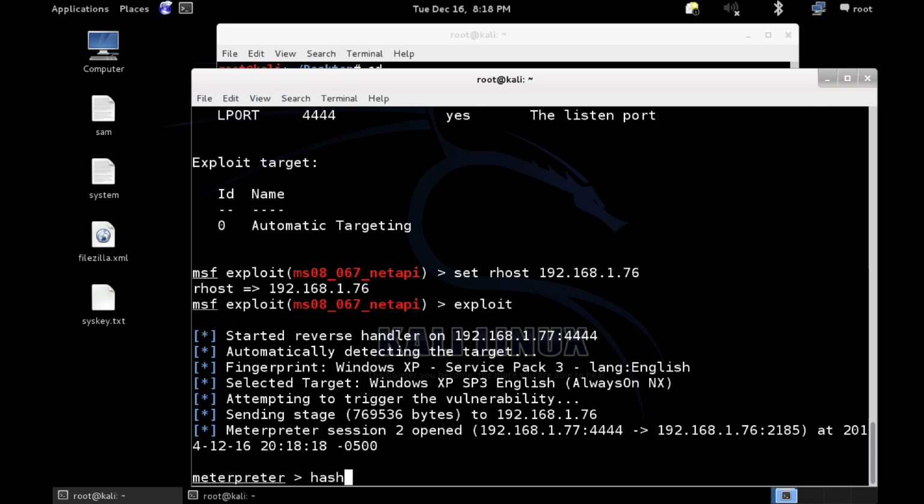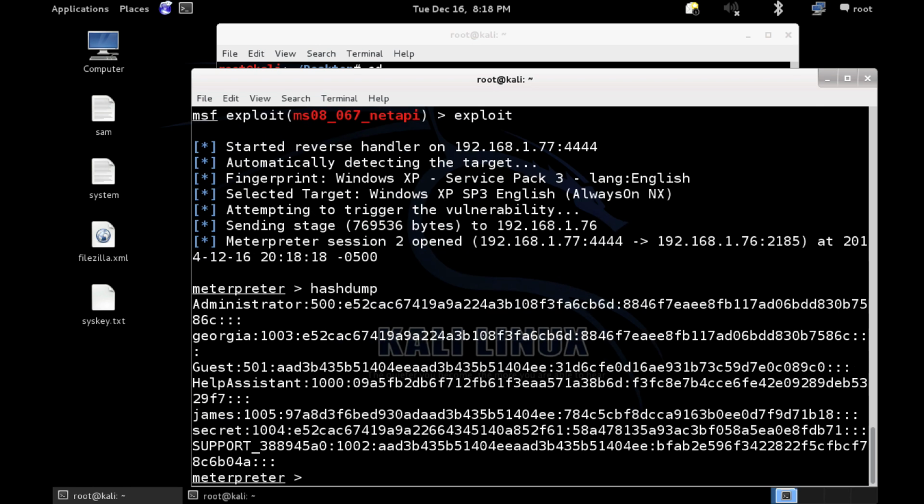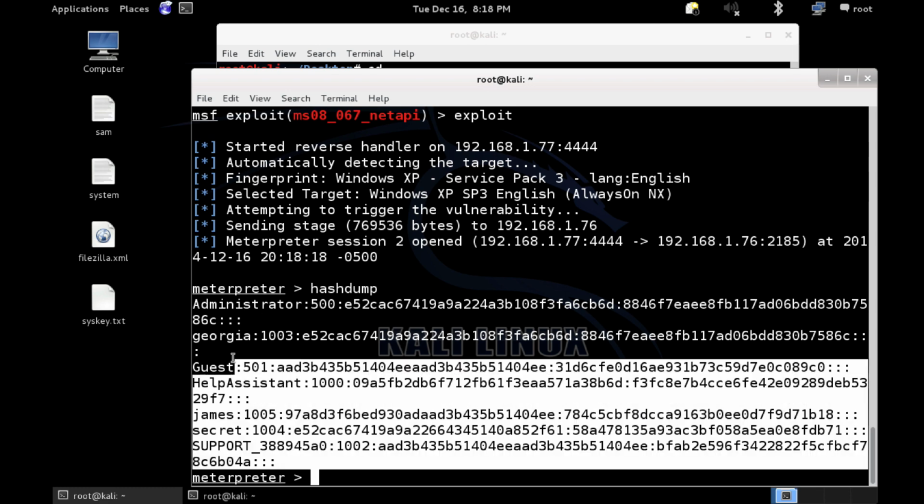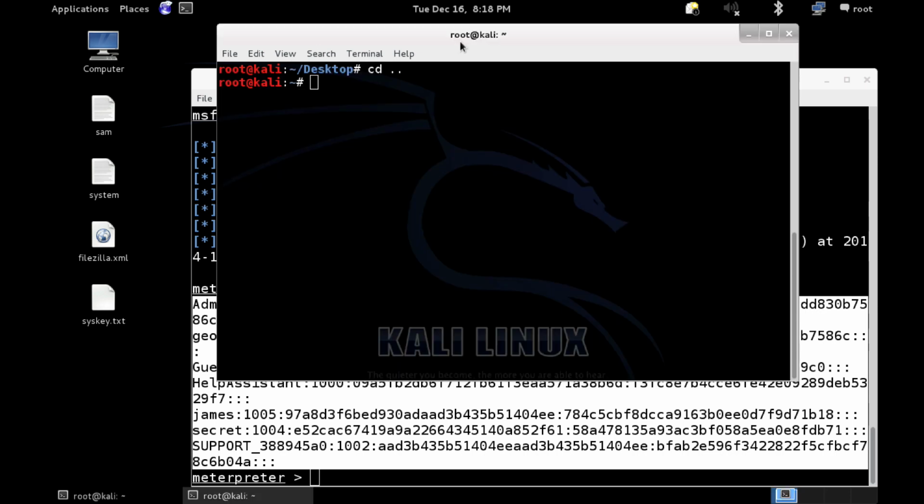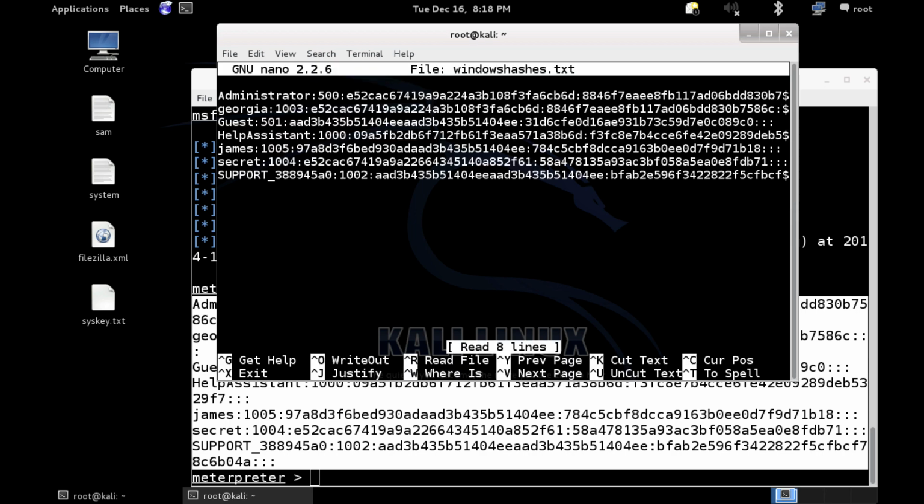We get Meterpreter, and one of our options in Meterpreter is hashdump. We can dump out our password hashes if we have sufficient privileges. This gives us our password hashes, and we can, of course, save these to a file. I already did. It's windows_hashes.txt.